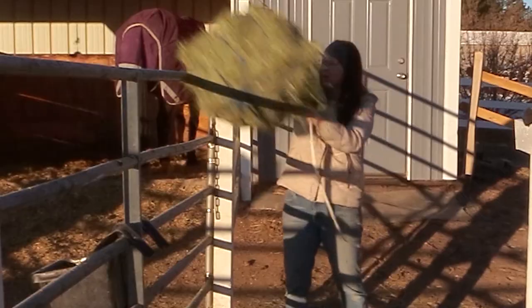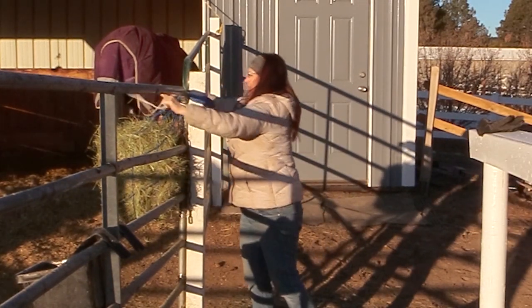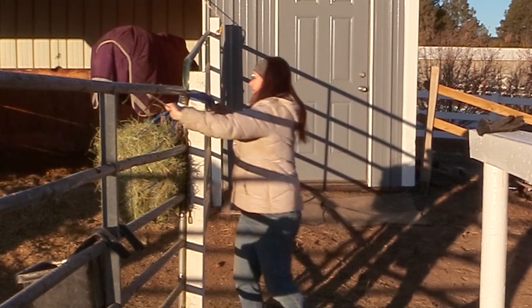Now, even though Plezant doesn't process or digest his hay like Frisbee does, I do put a hay net in his stall in the morning and in the evening, and then he has free choice hay throughout the day. And I do this for his own satisfaction as far as grazing. He can still eat it, and I haven't had any issues with him choking on the hay. So I like to make it so that he has the ability to access hay if he wants to, so he can chew on it or mimic the grazing process. And he eats it just fine. He just can't digest it the same way that other horses do.